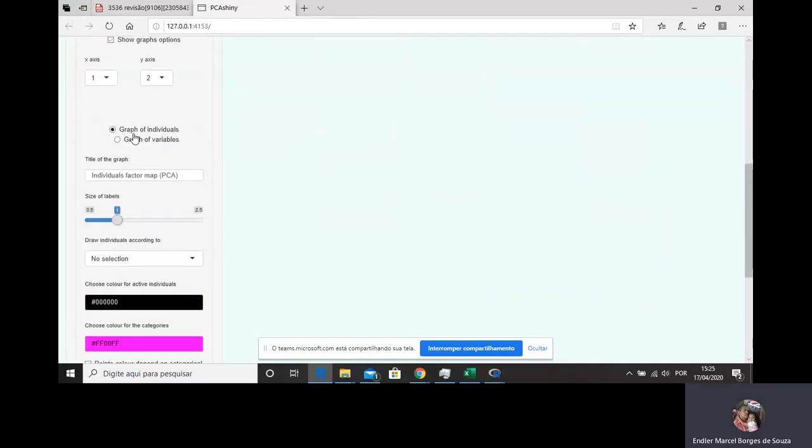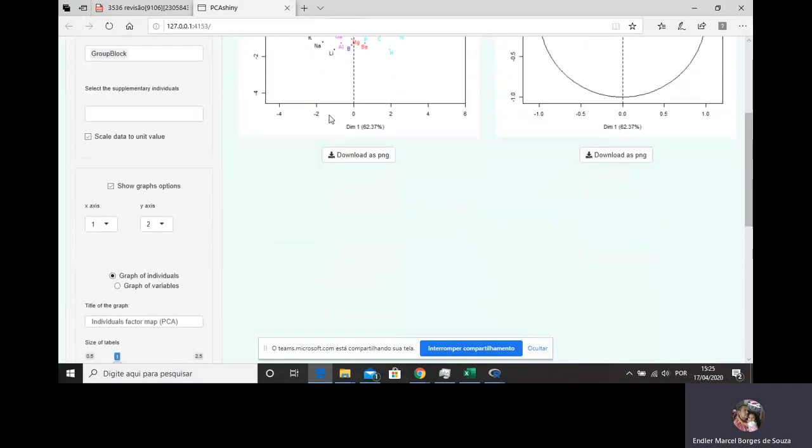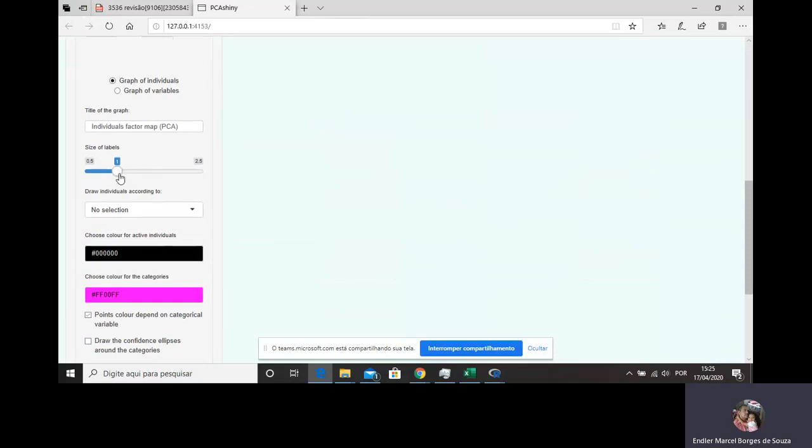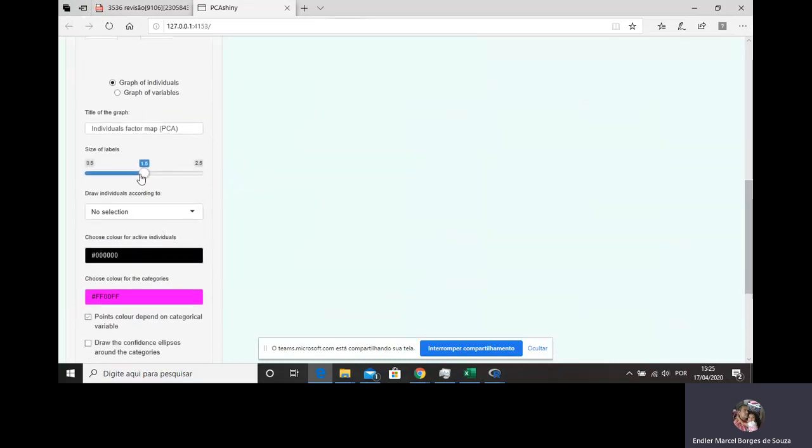For example, graphical of individuals. I can go to graphical of individuals. Now I can move it. When I do it, I make these numbers bigger or smaller. I just can do it in here.